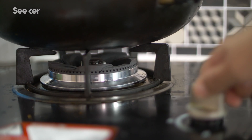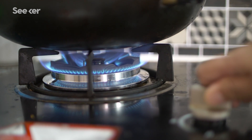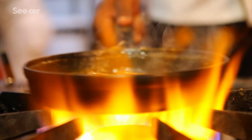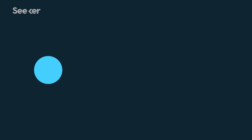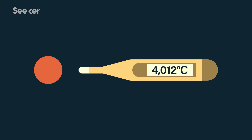It's useful then that stars emit most of their energy as visible light. Think about turning on a gas stove. At the bottom, where it's hottest, the flame burns blue and white. And up at the top of the flame, where it's cooler, it burns yellow-orange. It's the same with stars — the hotter the star, the more blue-white it is in color. Similarly, the cooler the star, the more orange or red it appears.